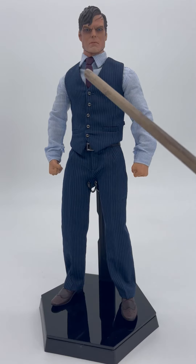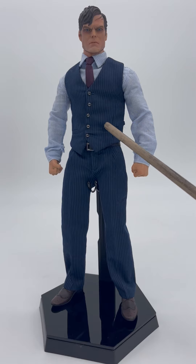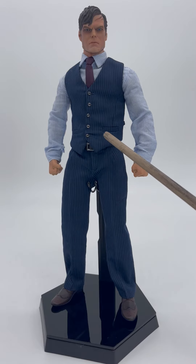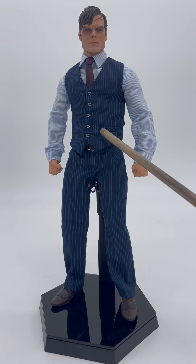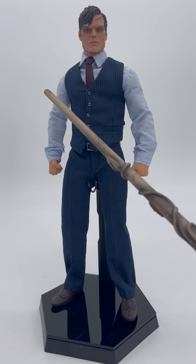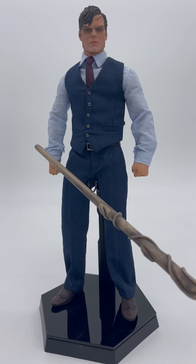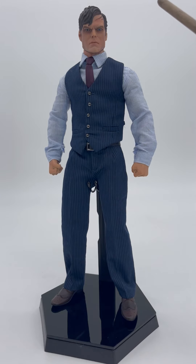And of course, similar to the jacket, just this beautiful pinstripe suit — both top and bottom — absolutely top notch. Everything is great proportions. The stitching — I can think of some studios out there like Trick or Treat Studios that just have really odd proportions, but this thing — even the little zipper, the pockets, the stitching around everything is absolutely fantastic. I don't know if it's just me being a little bit anal, but a couple of things I would point out: I thought that the arm length on the shirt was a little bit too long. With him being a literal billionaire, I think it would have been fitted a little bit better. It just ended up being too baggy at the bottom in those spots, but it still looks fantastic — just one thing to critique slightly.